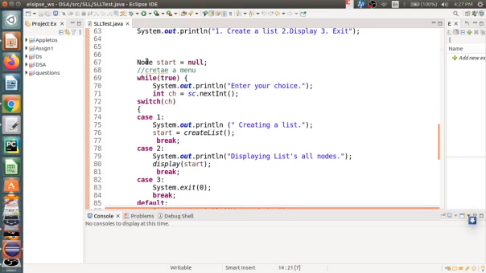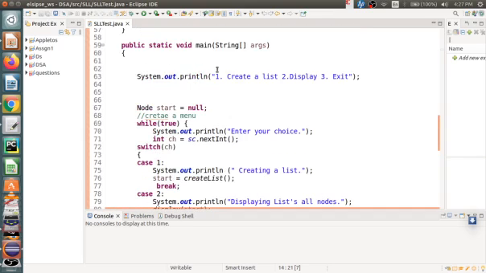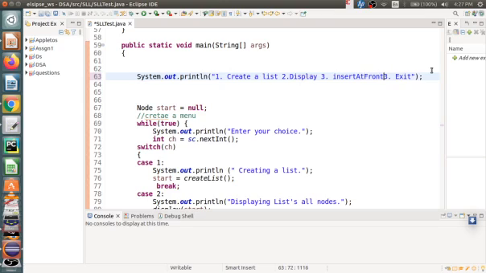We have a switch case for creating a list and display. Now we can add insert at front, insert a key at front. So this is our third option, and finally I will execute.